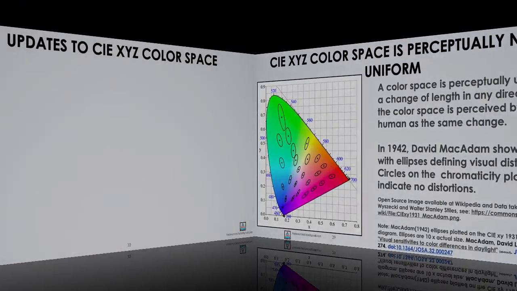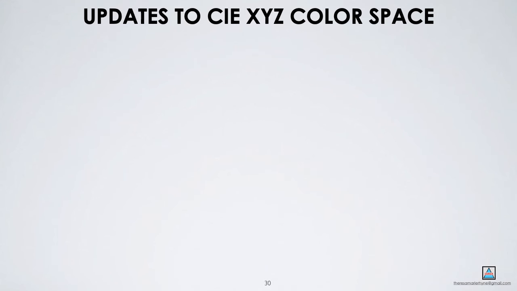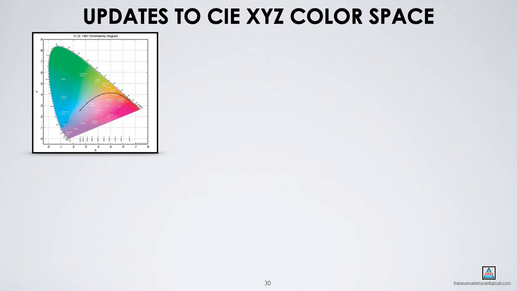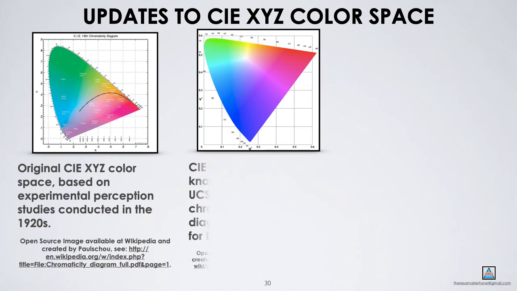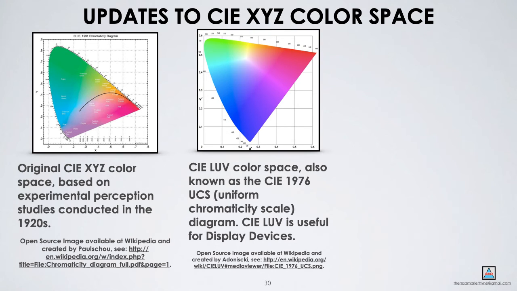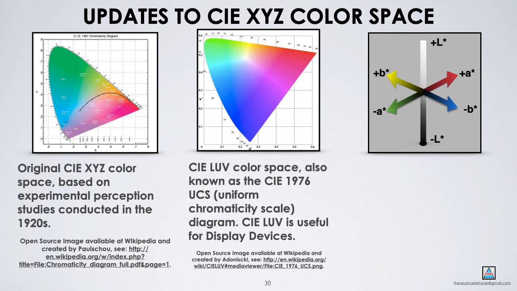Well, then in the 1970s, they updated this and they came up with two of them. One of them is CIE LUV, and it is a color space, and you can see it's got much more blue in it. But remember, I told you that we're not surprised. Munsell had already told us about this. And then there's another one that's based on what they call opponent color theory.